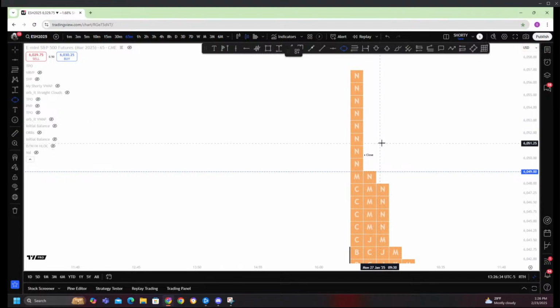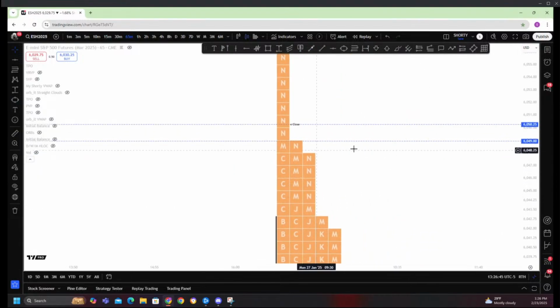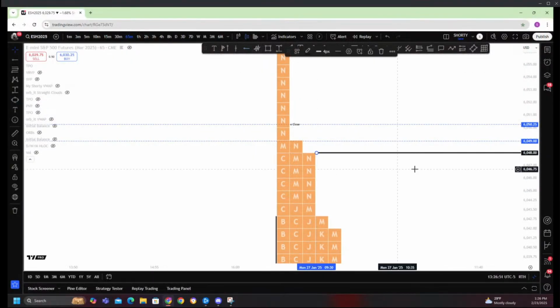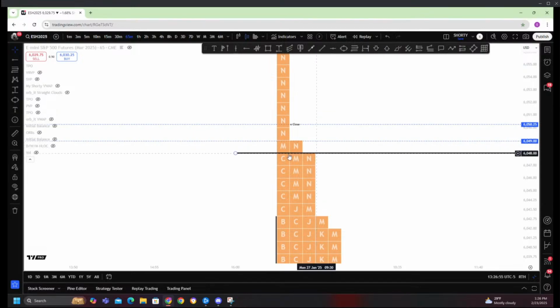You do not care for this besides only one component, which is to mark this as a settle price. This is where the futures closed at 415. And why is it not a poor high? Where's your poor high? The M and the N right below it. It's the CMN, right? So if you look, the only period here that went above is M. Is that a spike or is that a poor high?